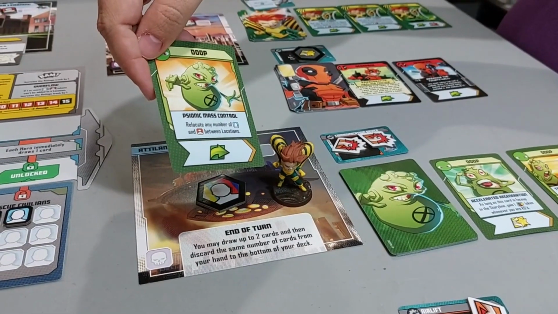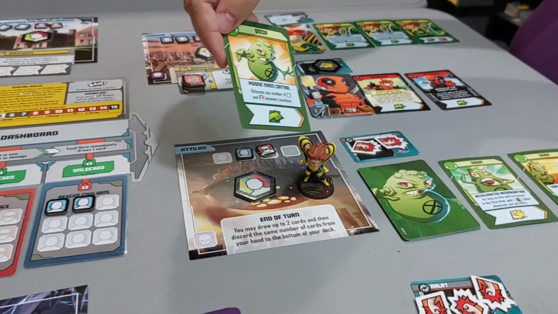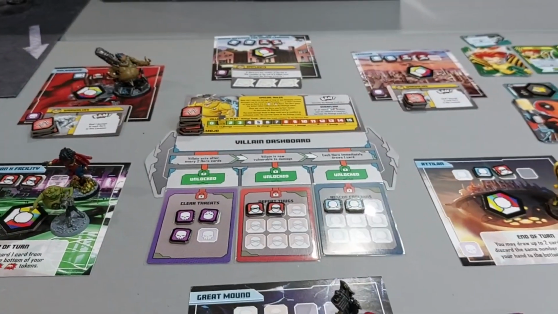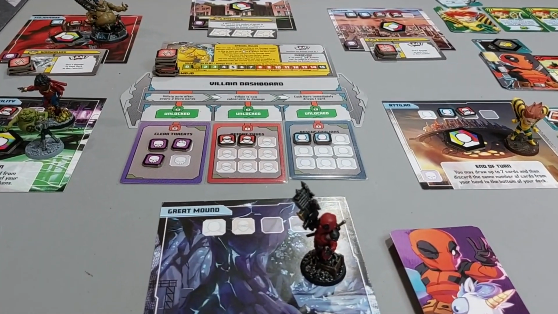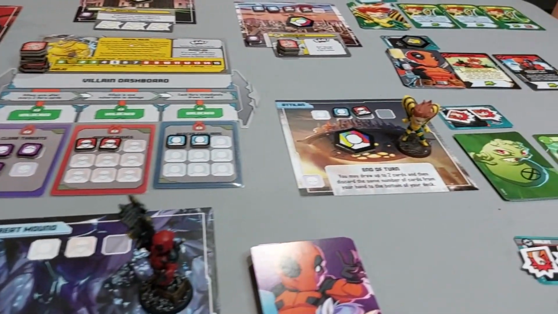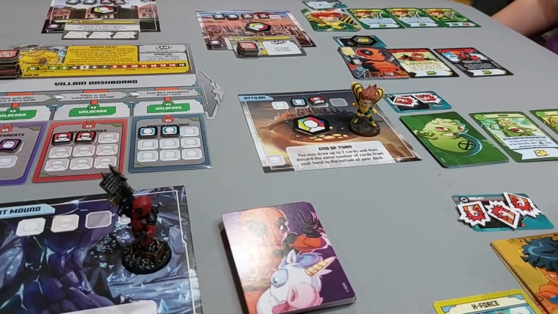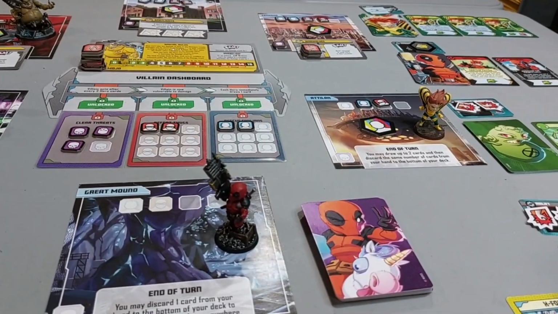Psionic mass control. Relocate any number of civilians and thugs between locations. That's really good for this one. Yes. You could move civilians right off of stuff, to help get the hostages. He has a fight left. No heroic action, though. And who's after him? Sunspot. Who also doesn't have any heroic actions at the moment.